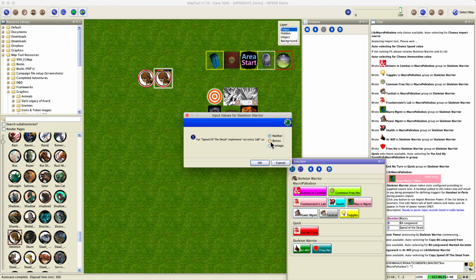So I think we should do it as a bonus, because that way, if it comes into effect when the other guy gets hit, great, it'll add it. If he doesn't get hit, it'll just ignore it. So that's the way you want to do it. It's not necessarily damage right away, because what if the guy misses? Then you shouldn't be doing damage to the guy that you're attacking, the PC token. So we'll say it as a bonus. Okay.